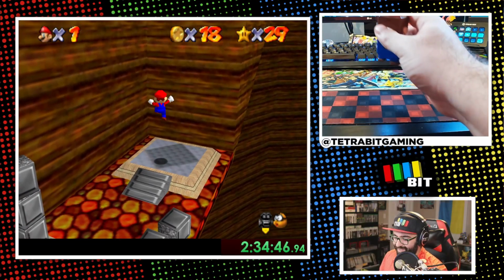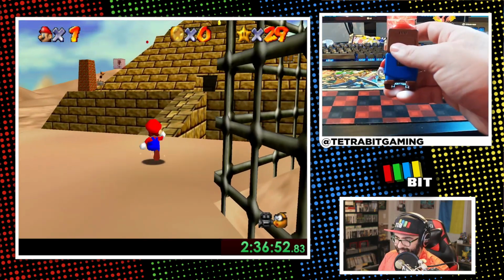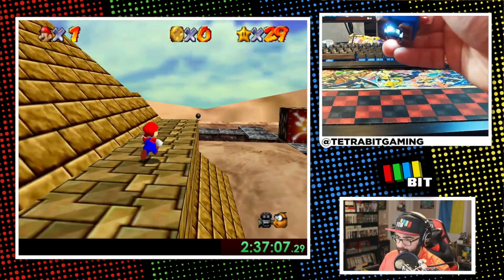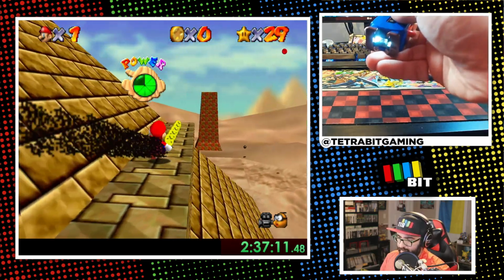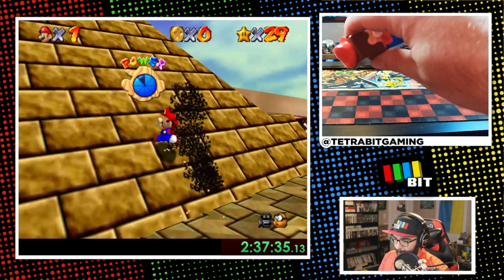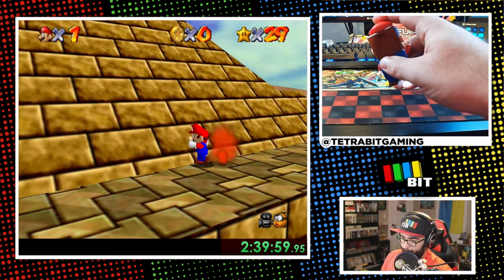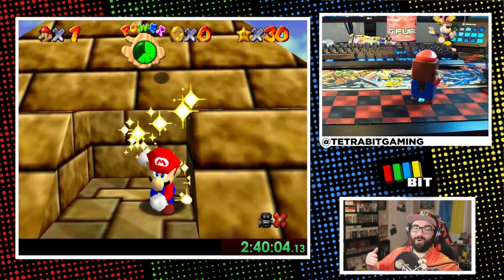And then after getting that star, for the third I needed, I wanted to go back to Shifting Sand Land to try and get the star on the side of the pyramid. At first, I thought I'd have to walk around the pyramid as normally intended, but then I had the big brain idea of setting myself on fire instead. And this actually worked pretty well, and although it took a bit of timing and an optimized angle, after a few tries I was able to perfectly burn up and grab the star with ease.